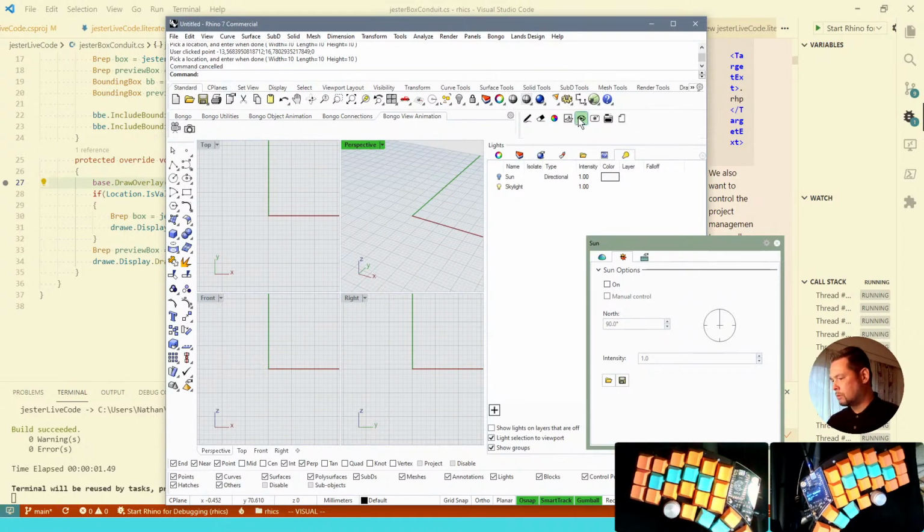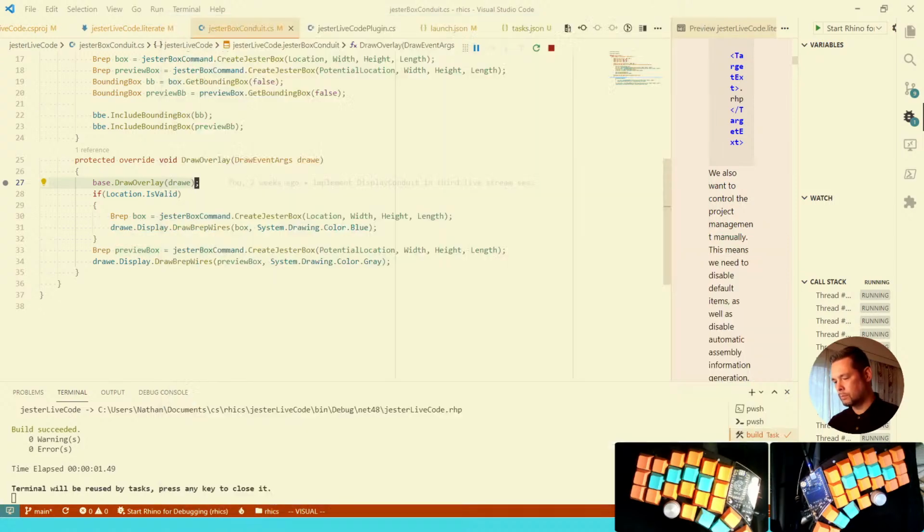But that's not too bad. Actually, I'm not sure why it's not loading the debug symbols to begin with. This morning when I quickly tried, I believe it did load the symbols.